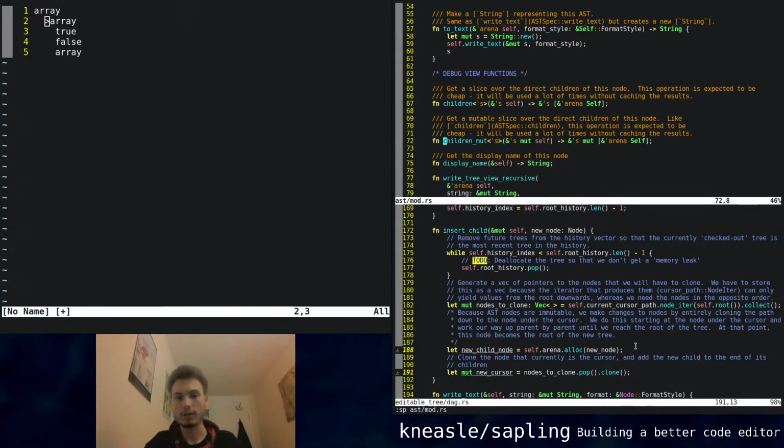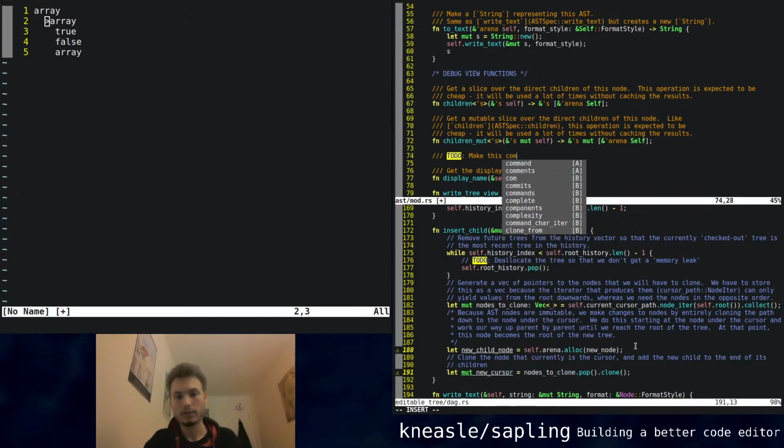Because I think the only thing we can do is to get a mutable slice of the children. But with a mutable slice, you can't make that slice longer. And this will be a slice from a vector in anything that you can add children to. But what would be ideal is if we could just tell that node to add another child, and not worry about however it's stored in memory. We shouldn't have to worry about that. I'm just going to leave it to do, make this comment better.